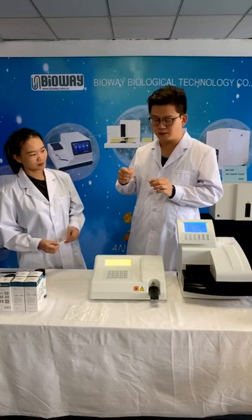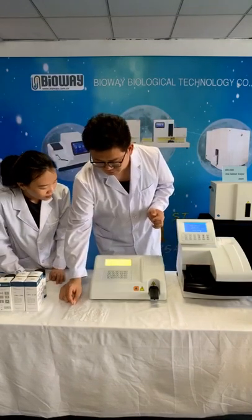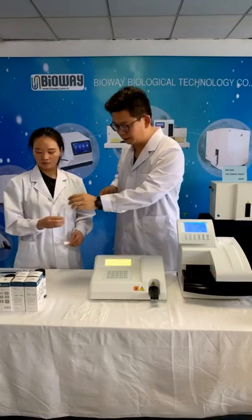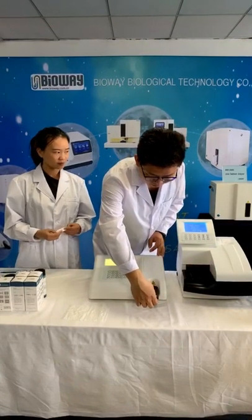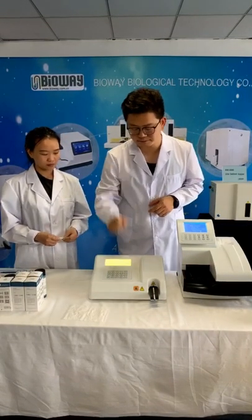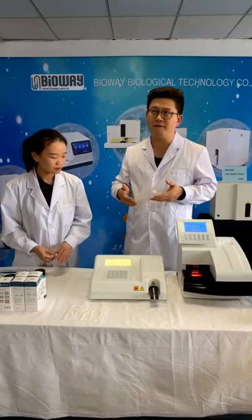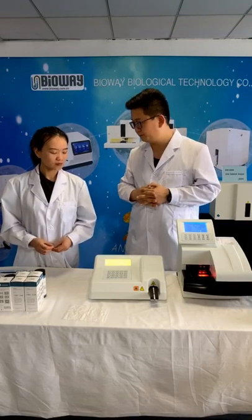Insert the urine strip to make sure all the testing pads are in contact with the liquid. And put the urine strip into the slot and press start. And we have to wait approximately 35 seconds for the chemical reaction.